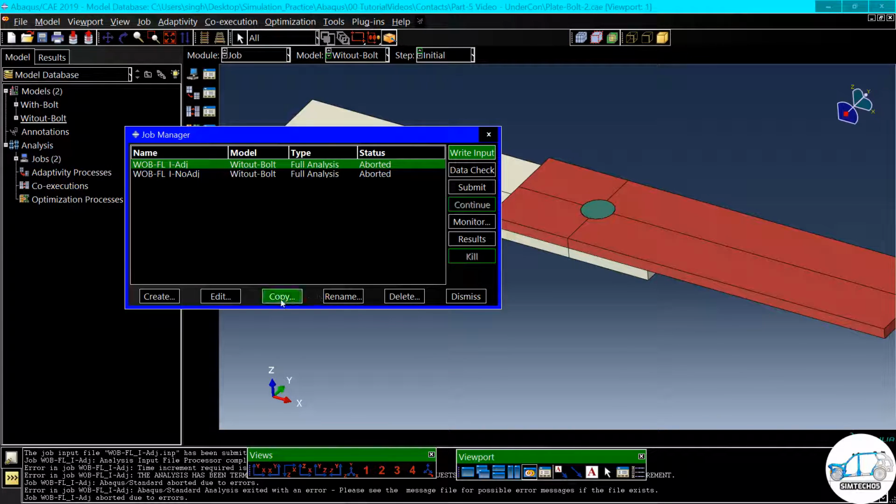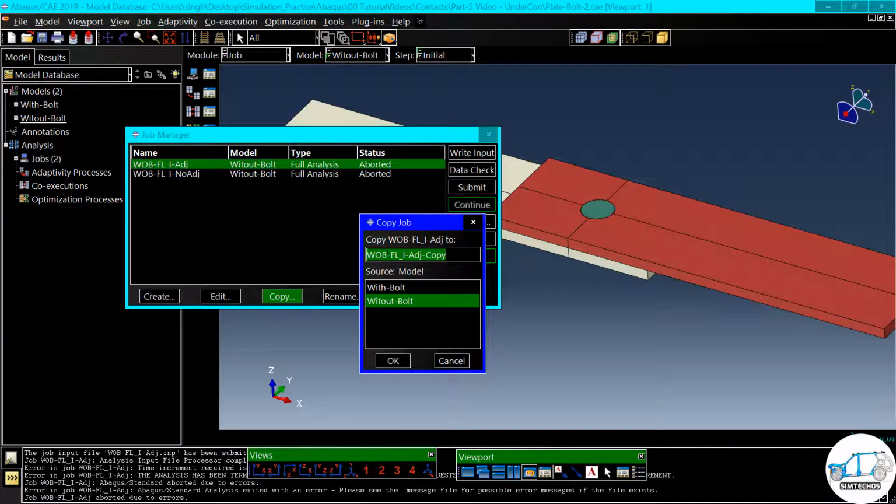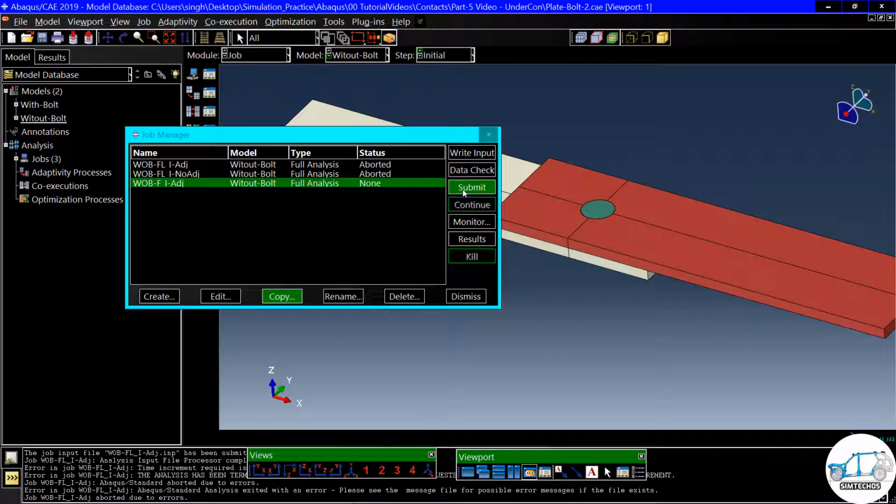Going to create a new job, just going to copy it. Okay, without bolt problem. So instead of frictionless interaction, I have frictional interaction, and I have adjustment options as well, and just click on OK. Now click on submit.